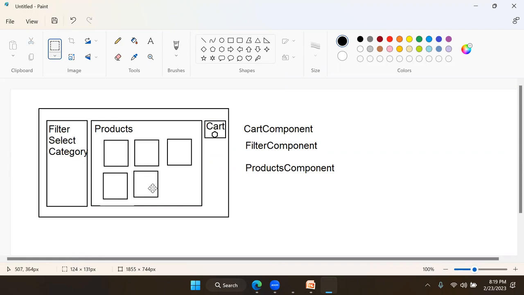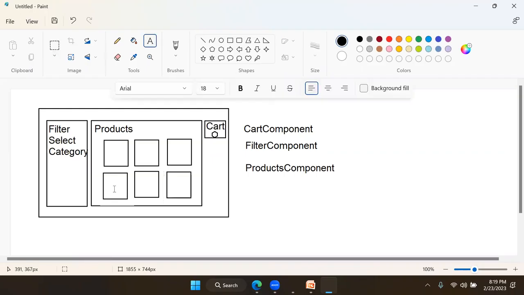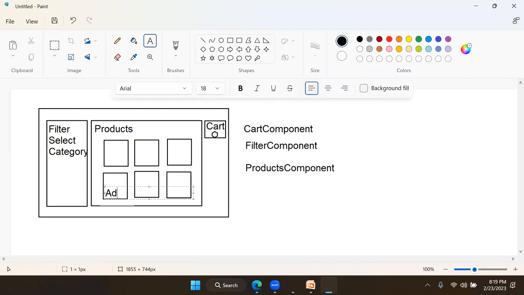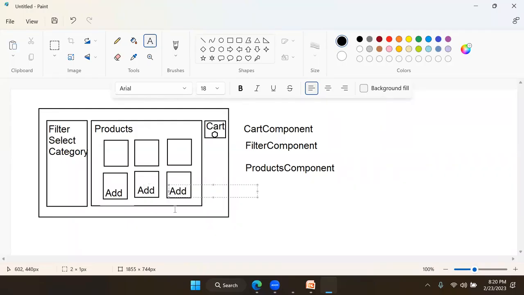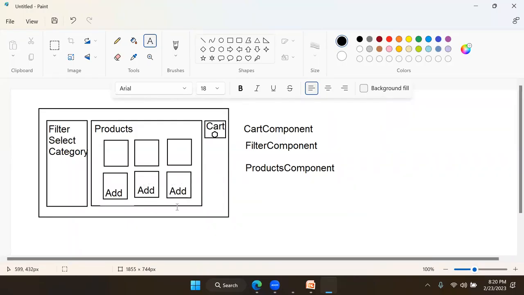We design the products like cards. In every product, there will be an add to cart button. Now what should happen is, when the user selects this add to cart button, this product must be added into the cart.